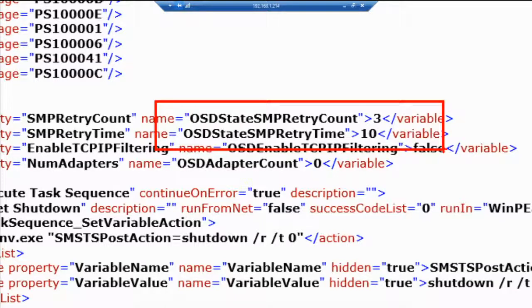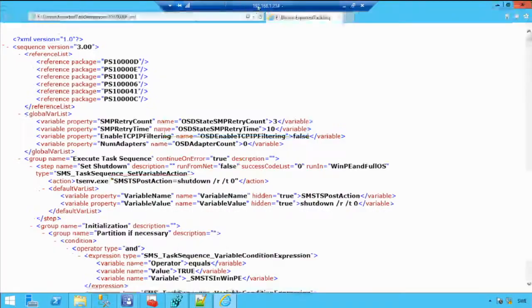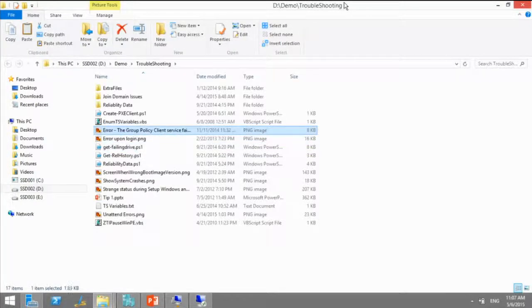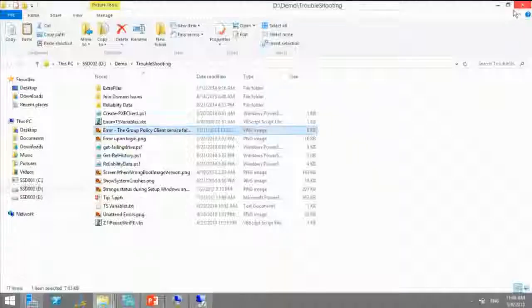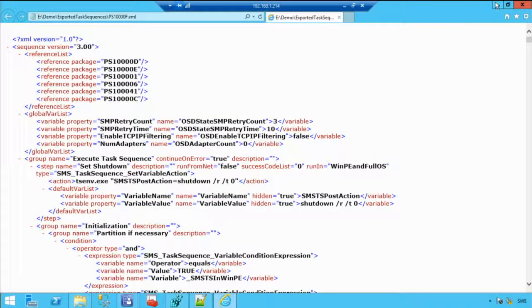And when we are here, you have an SMSTSPostAction shutdown, RTO. That's actually a 0, but yeah. Why do you have that? It was actually to fix a bug that was introduced in Windows 8.1, where sometimes when you would log on to a machine the very first time, you would see something like this. And that command that I add to the sequence that forces another reboot in the end avoids this one. The problem is that when you're deploying Windows 8.1 or anything, the group policy engine is turned off. Well, it's suppressed, I think is the correct term. Suppressed, okay. So group policy doesn't run, which means that when the machine is done, the group policy hasn't been applied to the machine in the correct order. That means it fails when you log on. So what we do is that we end the sequence with a restart.